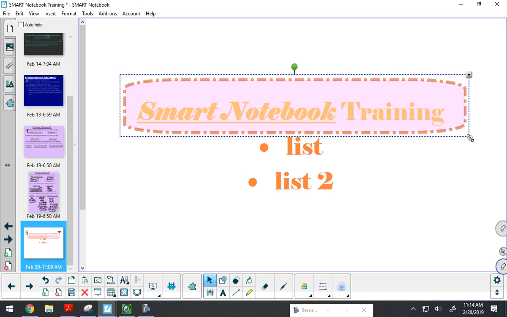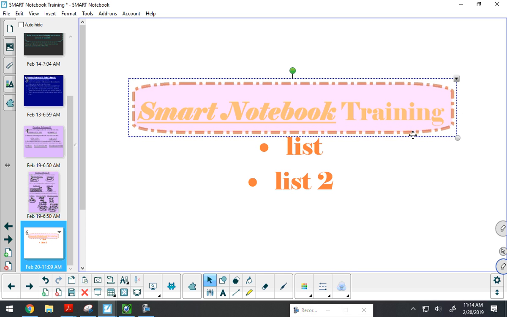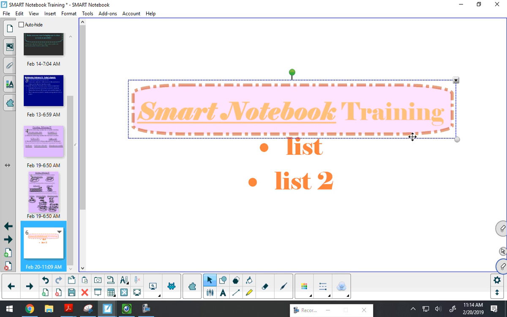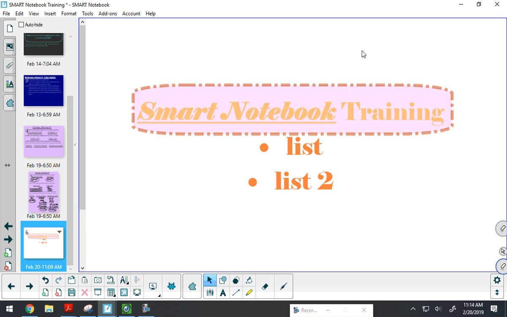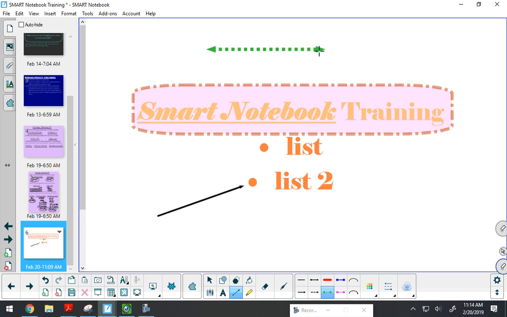You can change the size of it once you've created it. Maybe you made it too big or too small, and position it that way. You can use the option down here to create different lines. So if you want to create arrows to point your students in the direction of something, if you want to create double arrows to show a connection between two items.